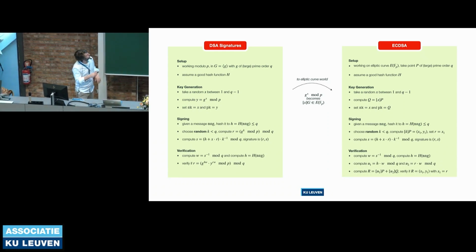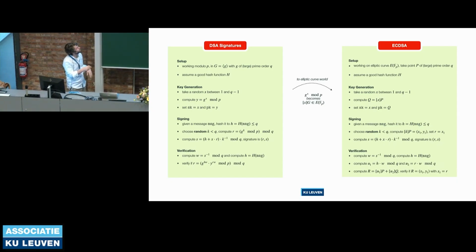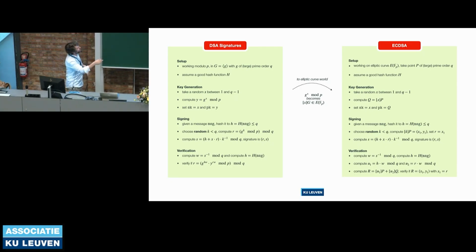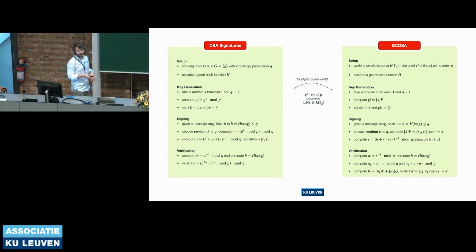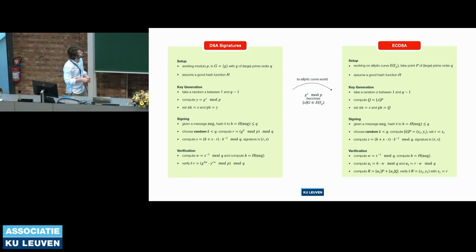So in the elliptic curve case, your secret key is just going to be any random number X, and your public key is now going to be Q: you take the starting point P and multiply by this X. So you get a slightly different hardness problem. This is still something we call the discrete logarithm problem, where you're given Q and P and you're trying to find X. And this is still very difficult on an elliptic curve.